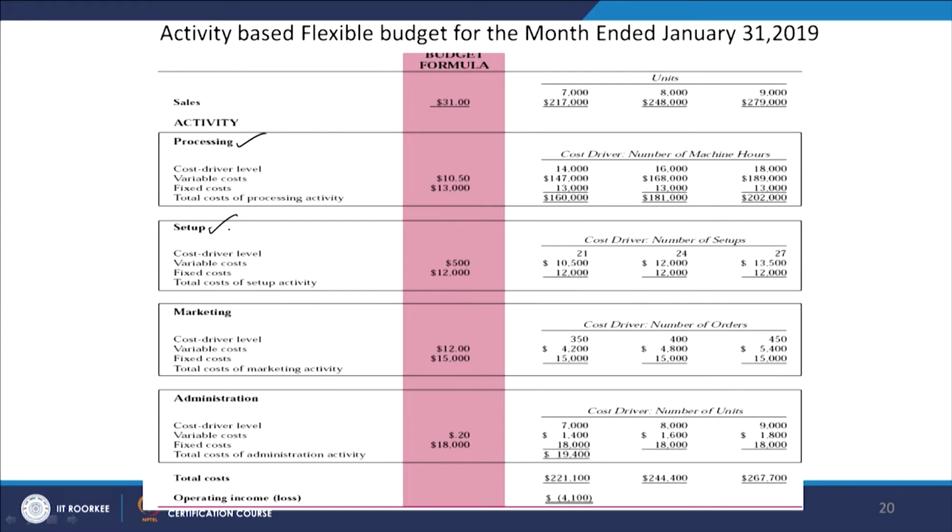Means the fixed cost can be the salaries of those people who are engineers who change the machine, who clean the machine, who reset up the machine. Now, for example, I tell you that there is a firm manufacturing 4 different types of pens. One pen is with blue ink, second with black ink, third with red ink, and fourth with purple ink.